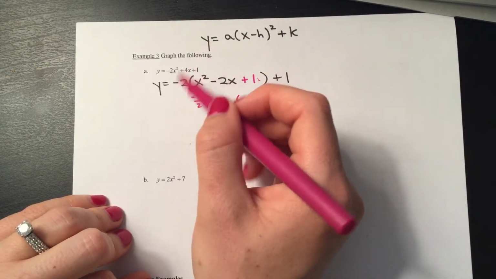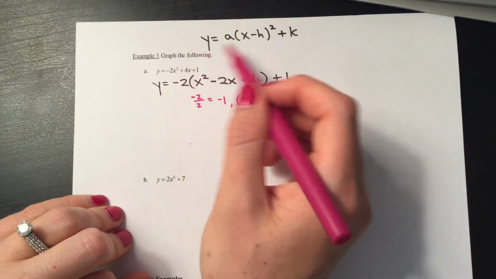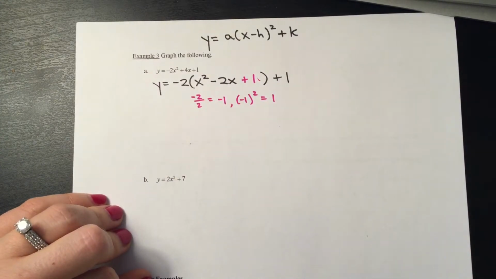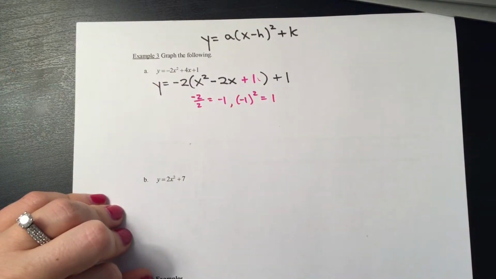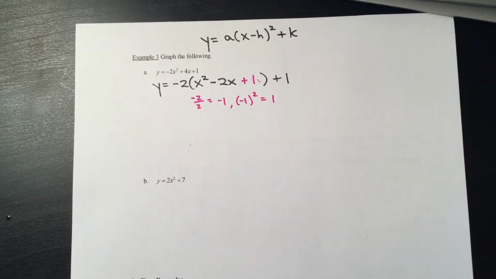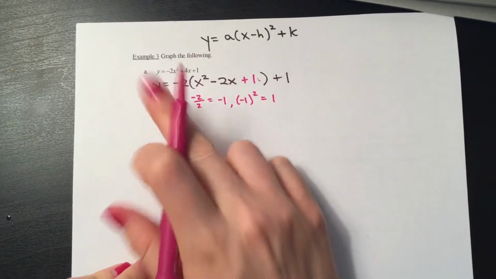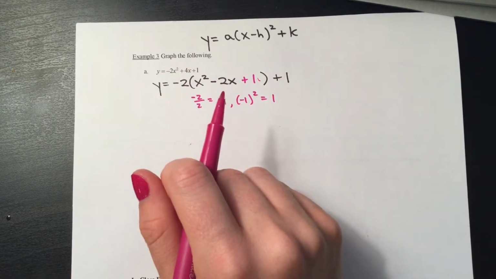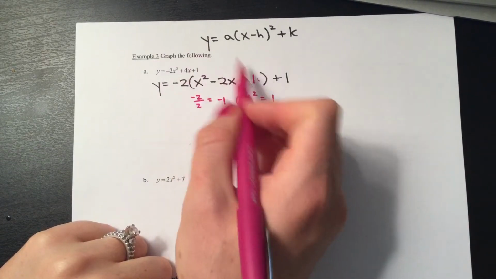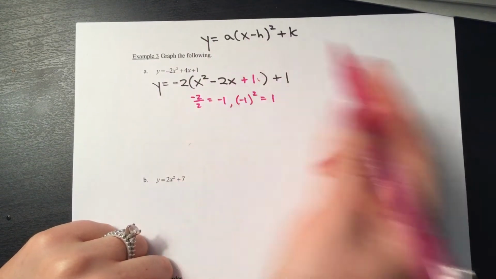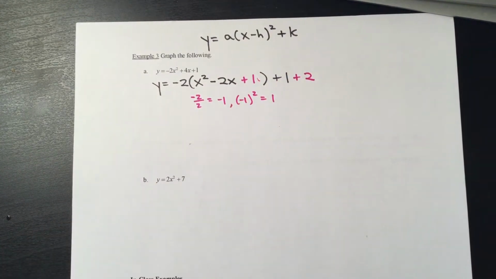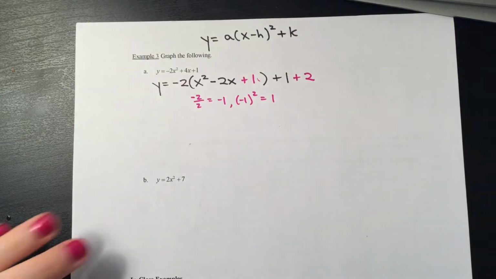Because if I were to redistribute this -2, when I multiply it out, it would actually leave me with a -2. So I just changed my equation. I just threw a -2 in there that didn't used to be in there. When I was completing the square, if I had a -2 on the right, I'd put a -2 on the left. I don't actually want to do that here. I want to balance on the same side of the equation. So since this is a -2, to offset that I'm going to add 2, like that. Okay, so let's clean that up and get it into our vertex form.